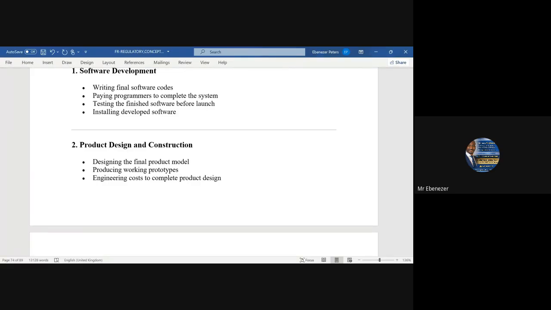Capital, simply, somebody is asking what is capital. Capital simply is the acronym for the criteria that must be satisfied before you can capitalize any intangible cost, that is, internally generated intangible cost. The reason why I'm stressing this is this: every internally generated intangible asset is meant to be expensed.